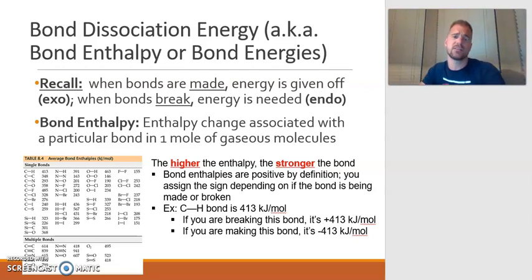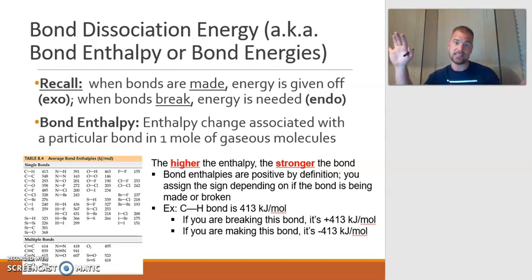So then we get to the topic of bond enthalpy. Bond enthalpy is an energy change that's associated with a particular bond in 1 mole of gas molecules. We say gas because we need to have a standard. We can't have sometimes gas, sometimes liquid. We need to have something standard for the definition. So we just say gas. But it's 1 mole of it bonded together. So it's an energy that's associated with that particular bond.